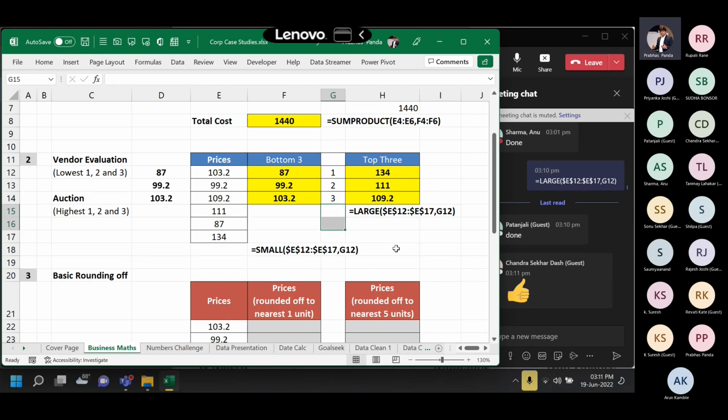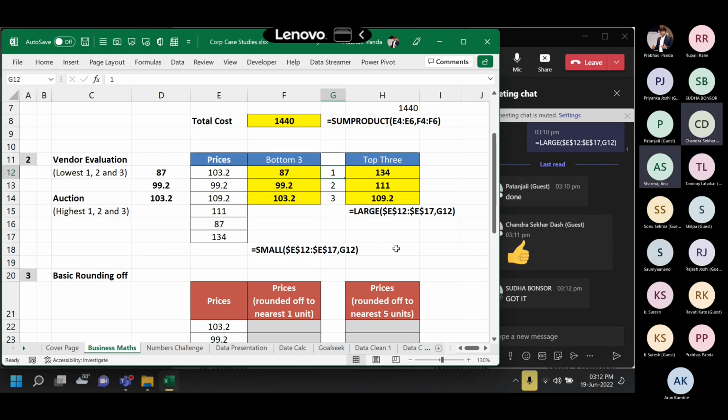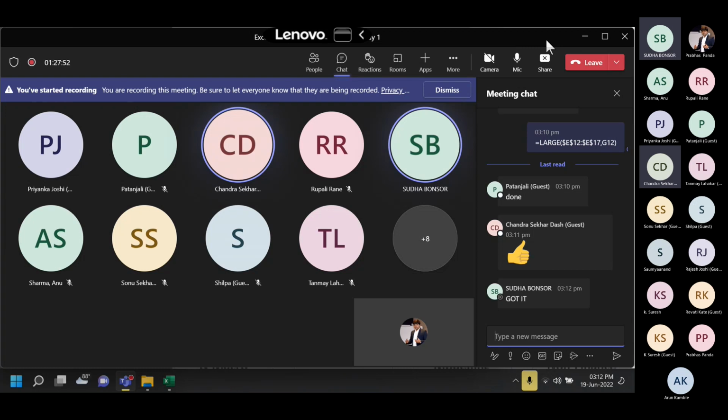I believe everybody is clear with the large formula and small formula. Now let us consider a situation. I'm going to take two names from our group, our friend Anu and Mr. Chandrasekhar. If I take your names for our story, is there any objection? No. Okay, thank you so much. Now suppose our friend Anu has... Sorry to interrupt you, I'm really sorry. No problem.